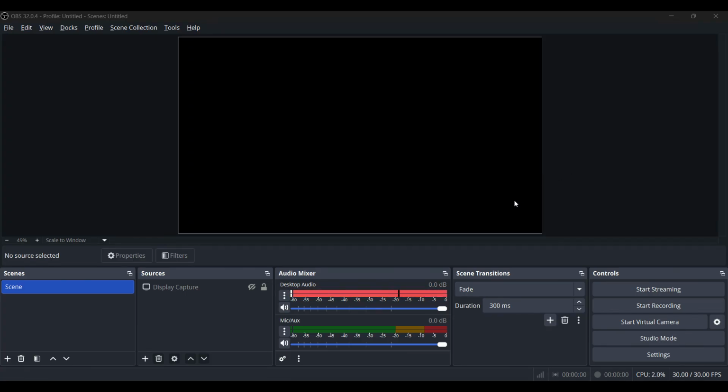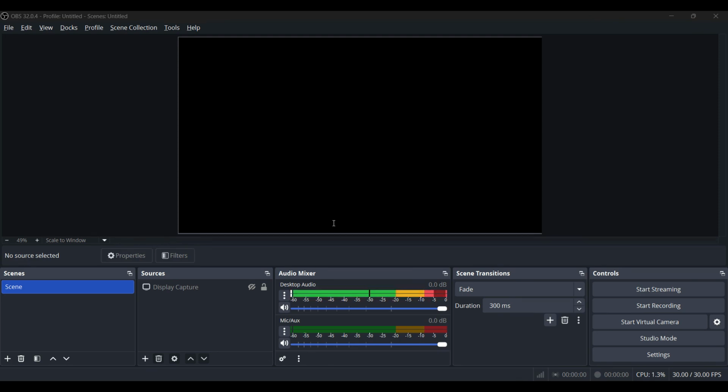Now let's reduce the load on your system. OBS may stop recording if your CPU or GPU is overloaded. Go to Settings, then Output, and under Recording, look at your encoder. If you're using a software encoder like X264, your CPU is doing all the work. Switch the encoder to hardware, such as NVENC for NVIDIA graphics cards or AMF for AMD cards. This moves the encoding workload from your CPU to your GPU and can dramatically improve stability. While you're here, also check your bitrate. If it's set extremely high, lower it to something more reasonable for your resolution. For example, 1080p recordings usually work well between 15,000 and 25,000 kbps, depending on your setup. Lowering the bitrate reduces system strain and prevents encoder overload errors.